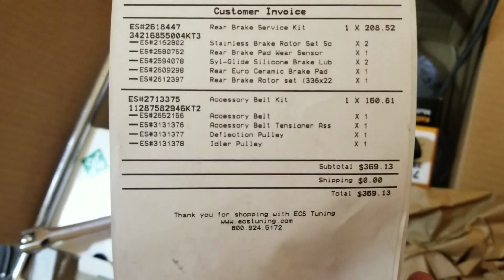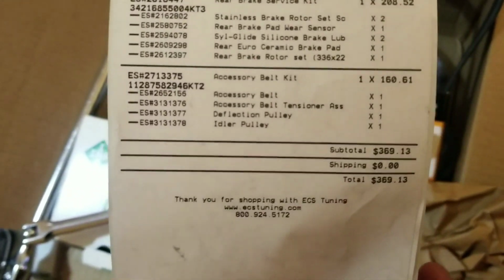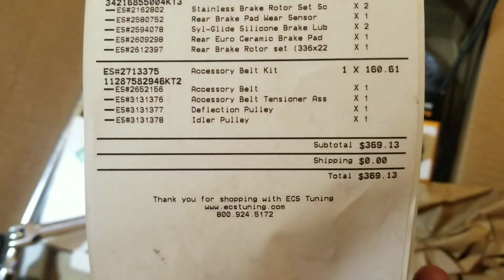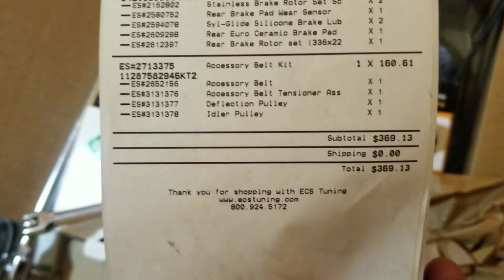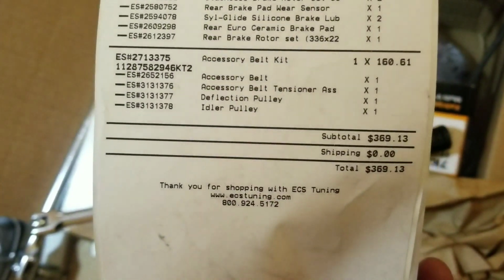I have the invoice here, so you guys could pause and see the part numbers. I also ordered a rear brake service kit, and they put the kit together for you. You just order it as one package, and that's kind of what I paid there. So these are the part numbers on ECS Tuning, and that's it.